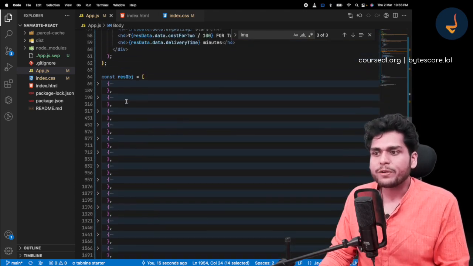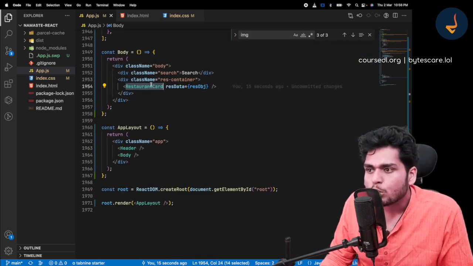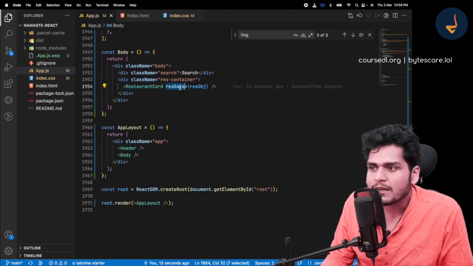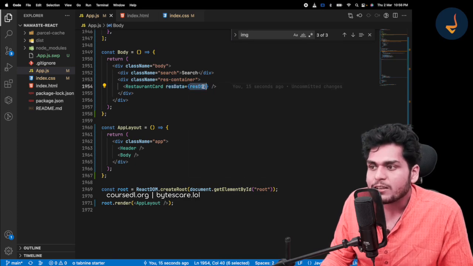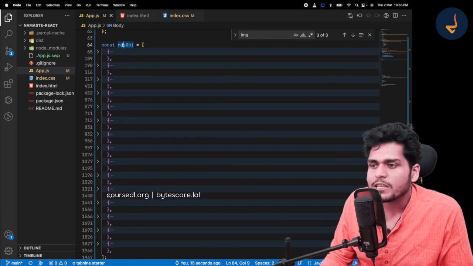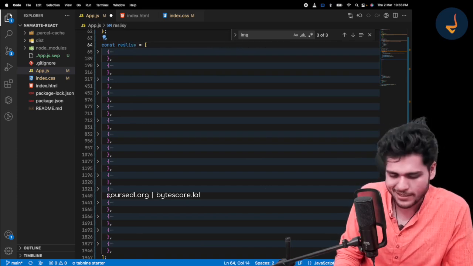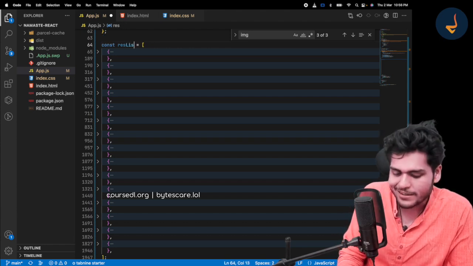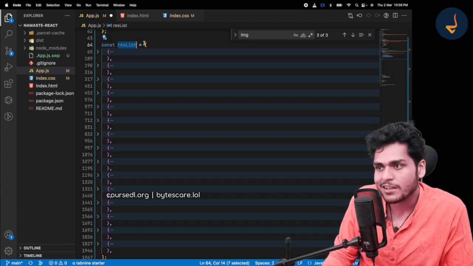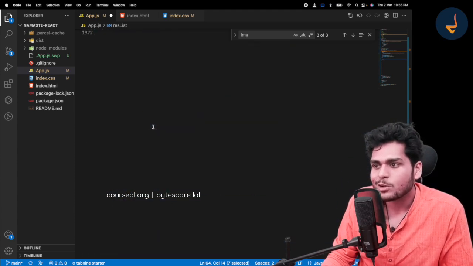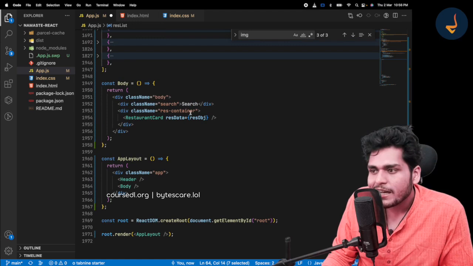Okay, so we have 15 restaurants over here. So one restaurant card is one res obj. This is not an obj now. This is basically a list now. Let's call this res list, not an object anymore. This is an array.